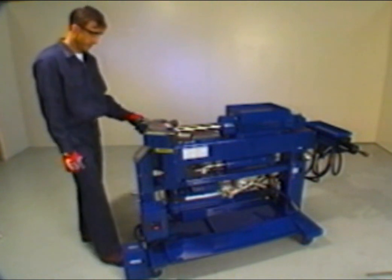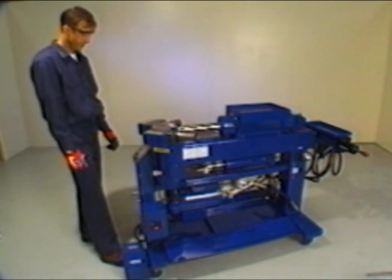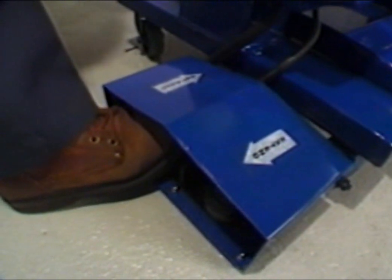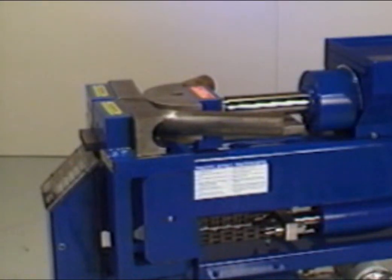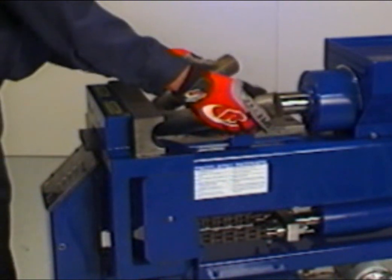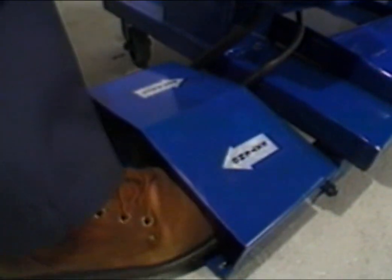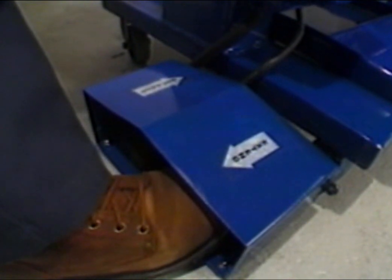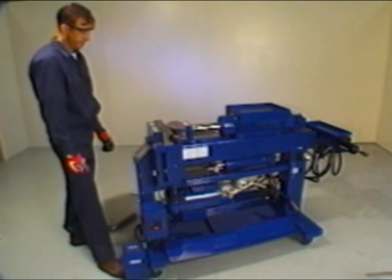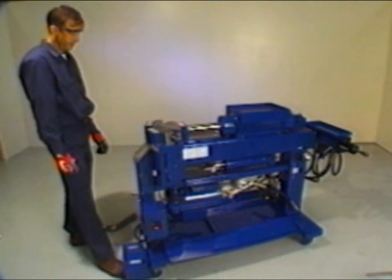After the bender is warmed up, retract the radius die and remove the sample tube. On automatic models, do this by pressing the left foot switch. On manual models, activate the knee control valve by moving the handle to the right. Now, bring the radius die forward by pressing the right foot switch or by moving the manual control valve handle to the left, then retract fully. Repeat this sequence for at least 5 times.